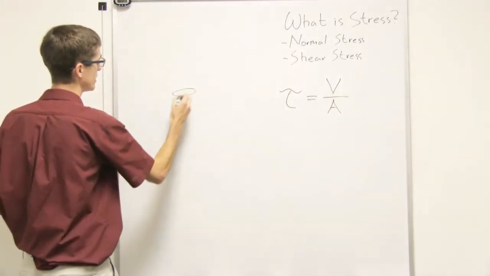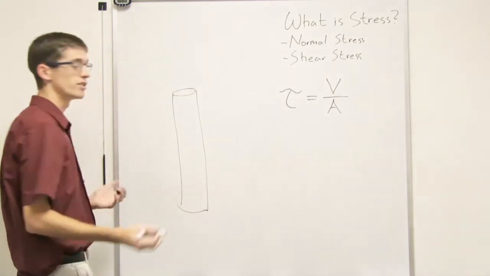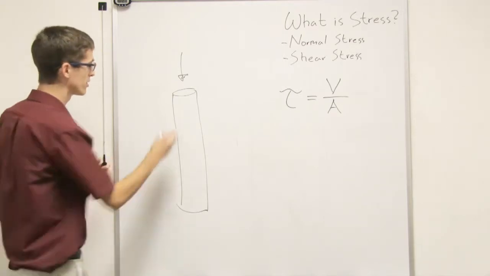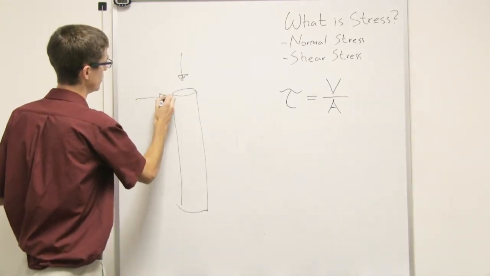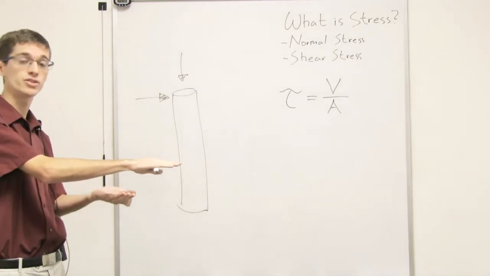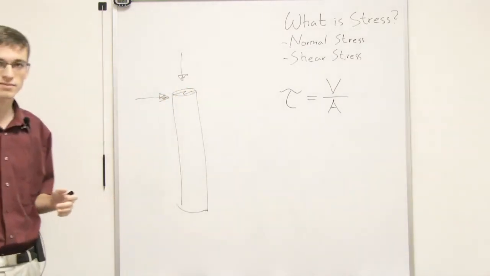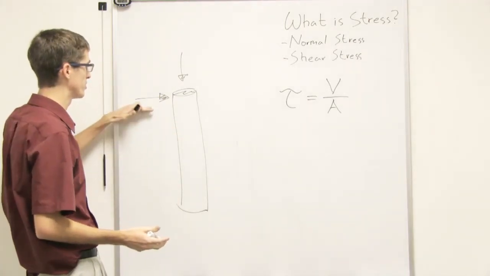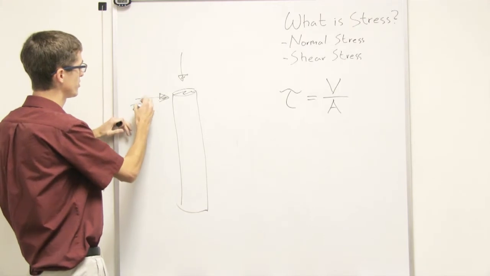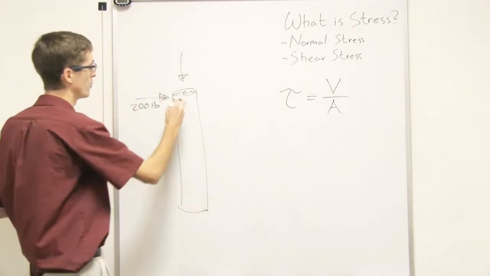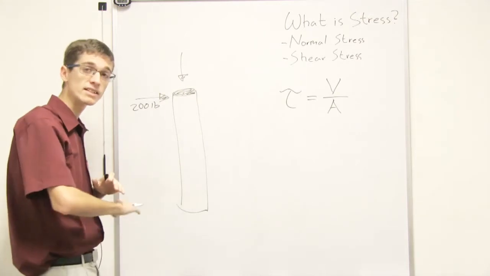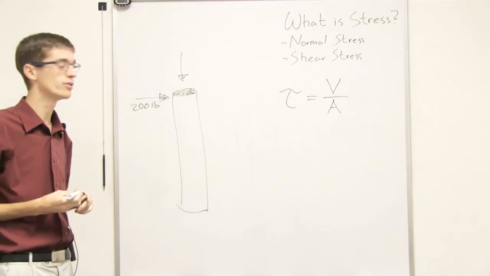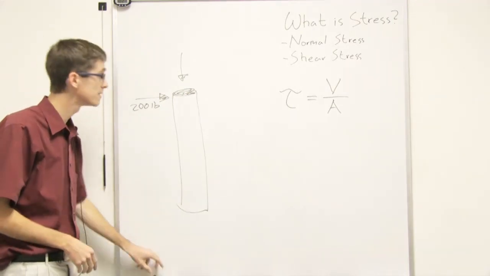And so what shear force is, compared to normal force, this was normal force, going down directly through the piece, and shear force is going in from the side, parallel to your cross-sectional area face. And so when you're solving for the stress for shear, you'd use whatever this force is, we'll say 200 pounds, and then whatever the area is of that face that it's parallel to. And you do the same thing. And the rules apply more or less the same way as they did for normal stress.